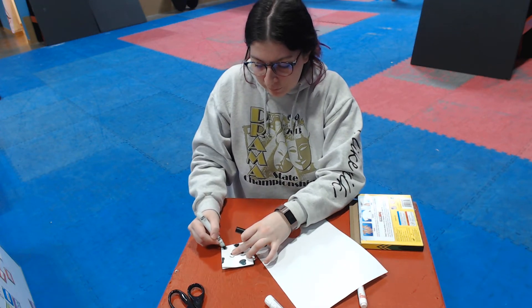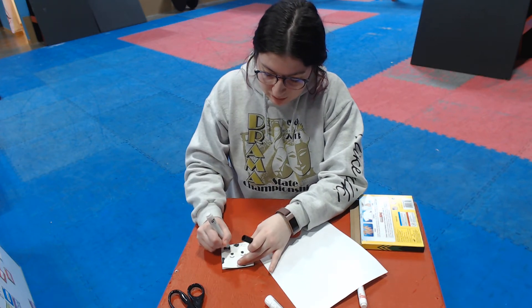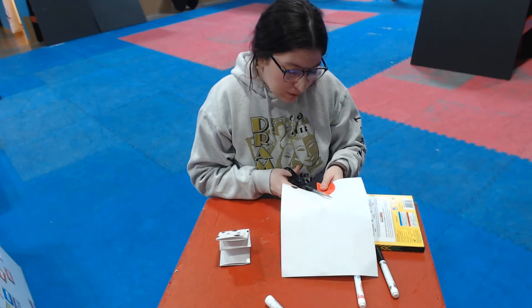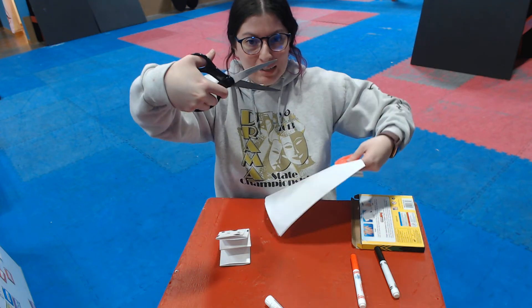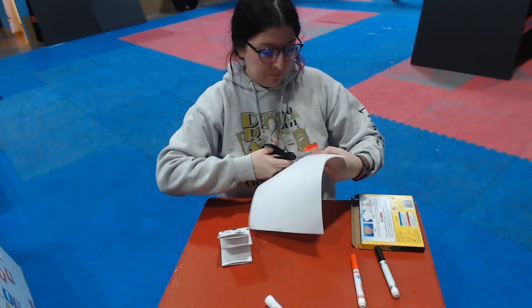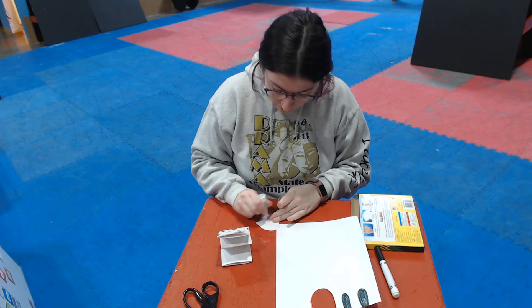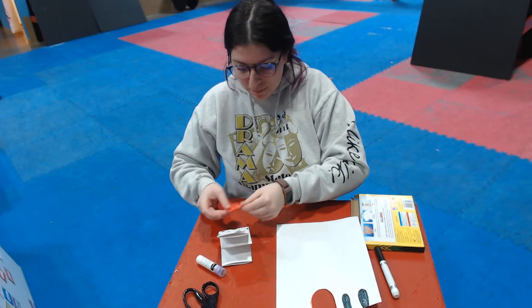One down here. I'm also going to give him some spots on his sides, but little ones. Then I can cut out my tongue — hopefully it's not too big. Cut the tongue out. Be very careful with your scissors; we want to make sure we're cutting nice and flat, not sideways — up and down. Now that I got my tongue cut out, I'm going to take my glue again and glue it right in the middle, so that way it's like his mouth is opening and closing.